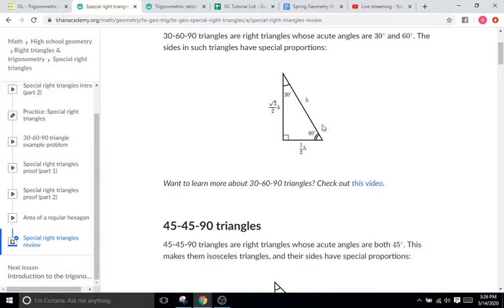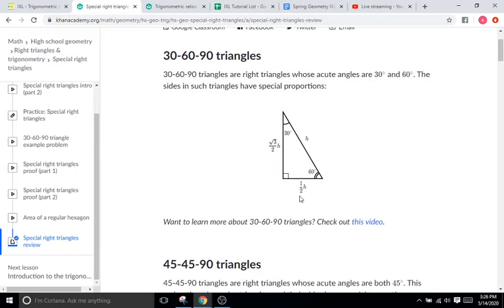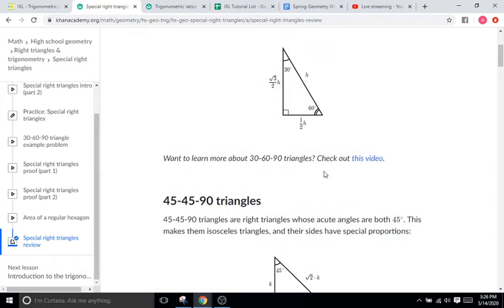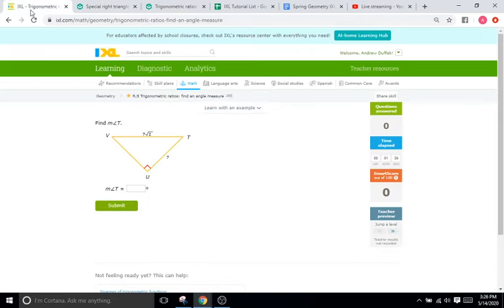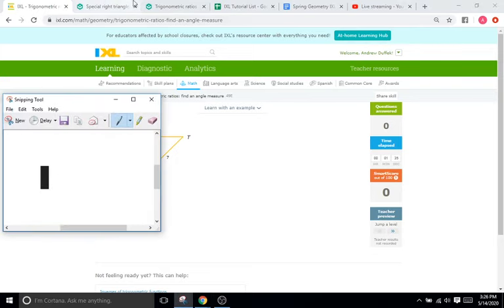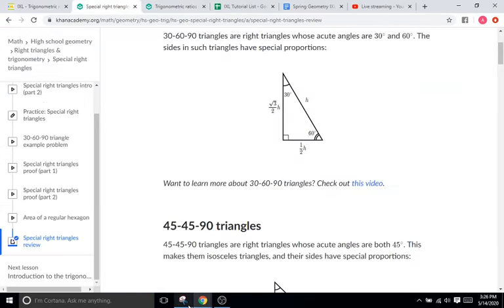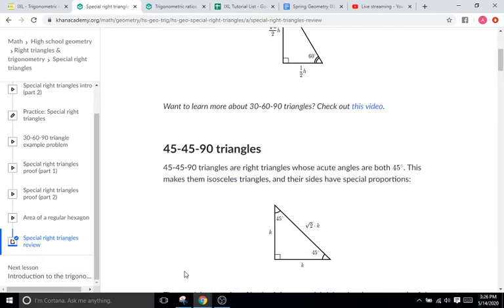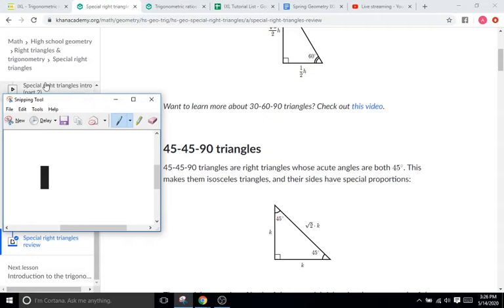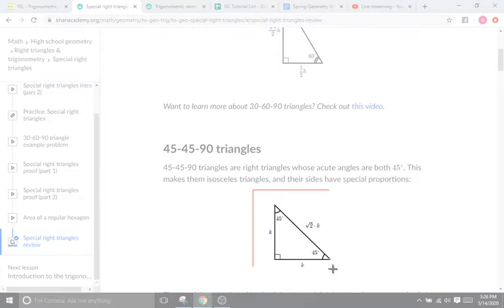So if you have the hypotenuse of a 30, 60, 90 triangle, you know that the short leg is going to be 1/2 of the hypotenuse, etc., etc. Okay? So we'll go back here and we go to our first problem. And our first problem says that it wants us to find angle T. Well, let's look and see if that matches up with any of our triangles. Looks like a 45, 45, 90 degree triangle right there. So I'm going to grab that so we can compare.